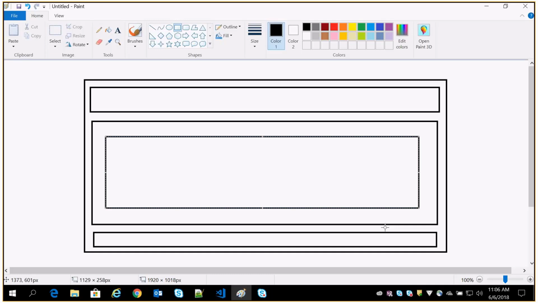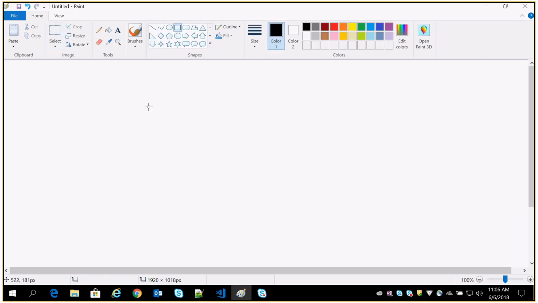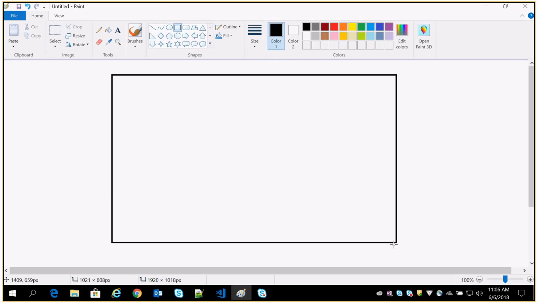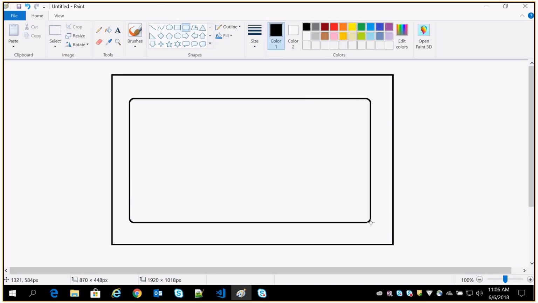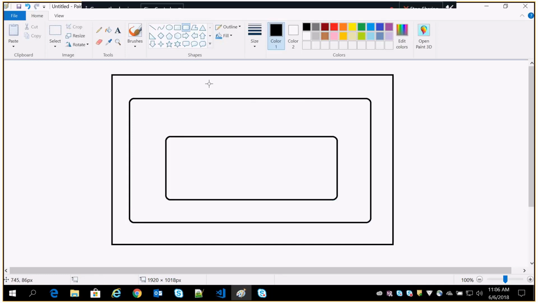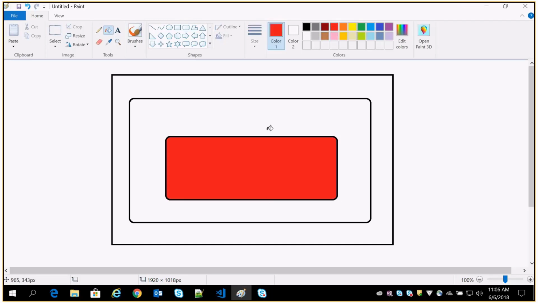Okay, now we are back to our console. So far what we have done is we have our module. In that module we have one root component. That root component has another child component. To distinguish that, I'm just giving a color. So this is your inner component, this is your outer component, and this is your module.